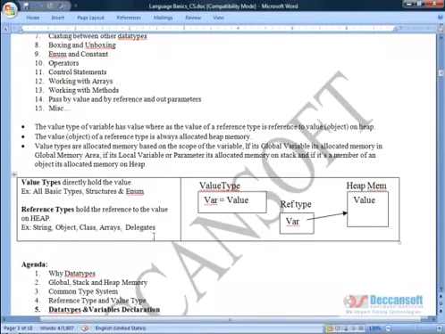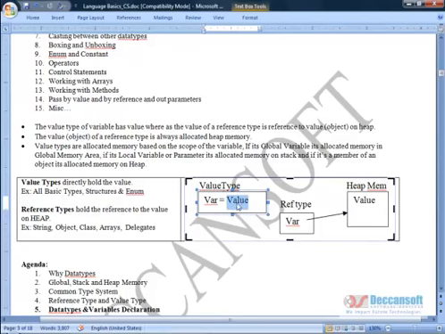Now what is the basic difference between a reference type and a value type? See this diagram. If a variable is of value type, when the variable is allocated memory, it will itself hold the value. Whereas when the variable is a reference type, the variable will reside in memory and would have a reference to the value, where the value is on heap memory. So what is the basic difference between a value type and a reference type? A value type has the value, a reference type holds a reference to the value. And the value of a reference type is always on the heap, not on the stack.